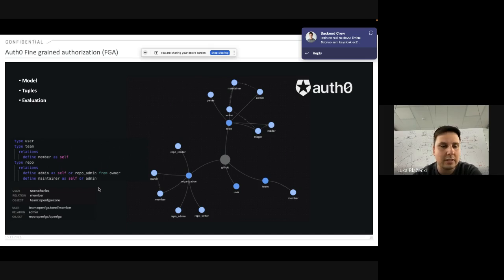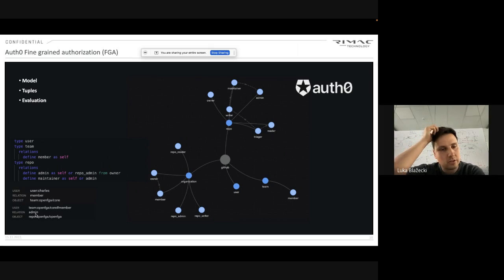And then in the second tuple, we say, okay, team open FGA, defined as the core members, is connected to repository open FGA as admins. But since maintainer is defined, he can also inherit from the admin. So admin can inherit the same privileges as a maintainer. So the user Charles is not just an admin of this repository, he's also a maintainer.